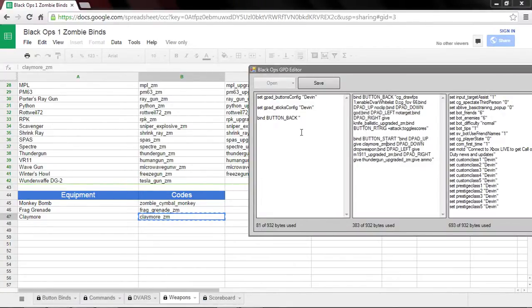And there you go. When you press up on the D-pad, you get a claymore. When you press start, if you were to press back and press, what did I put that on? Up on the D-pad, you'd turn on no clip. But yeah.